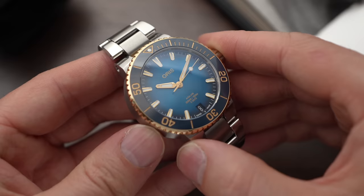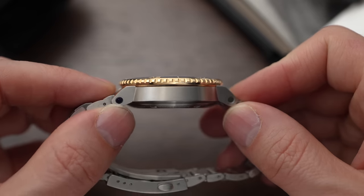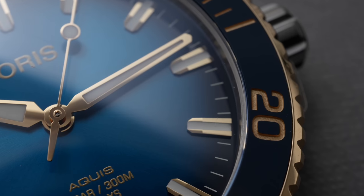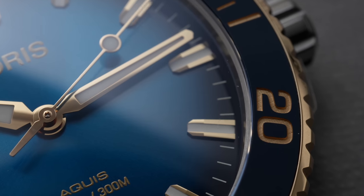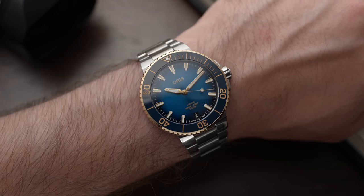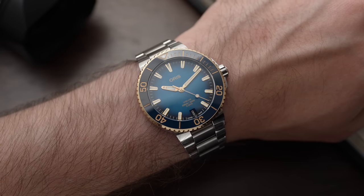The bezel is described as 18-carat yellow gold on the edge. Because when you look at a bezel — exactly like when you look at a bezel on a Rolex — you assume the whole thing is just solid gold. It isn't. It's just a little cage of gold. Oris don't want you to think this whole thing is gold, because it's part ceramic, and underneath there's a bit of air and a couple of steel springs. They don't want you to think this is solid gold, so they tell you that the edge is gold. That's it. I love that blatant down-to-earth honesty from Oris.